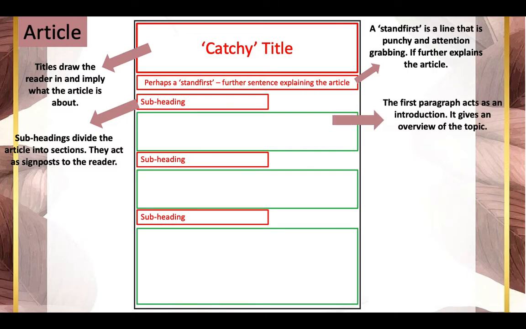As always then, the first paragraph acts as an introduction, an overview. And as we move through our article, the rest of the paragraphs explore the topic in more detail, perhaps offering alternate points of view. And then the end paragraph obviously acts as a conclusion. So you might sum up the message of the article, you might tell your reader where they could find more information or what they could do next. So very similar structure in that sort of five-way, but we have these expected features.